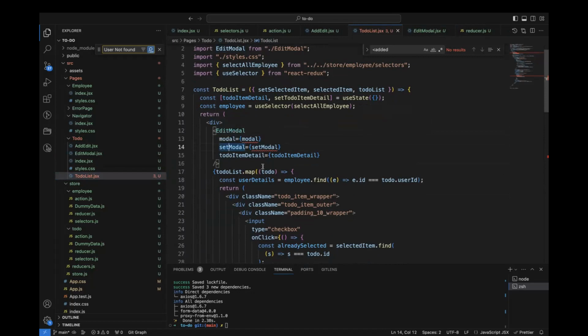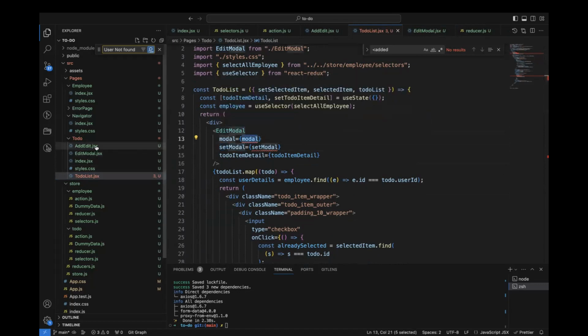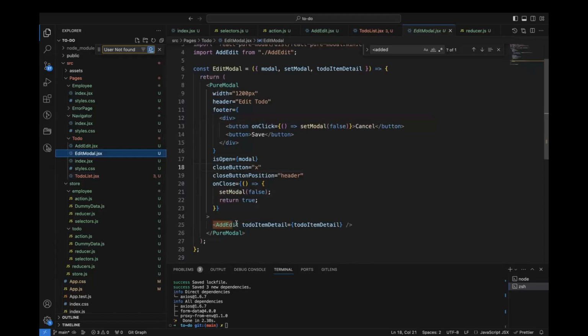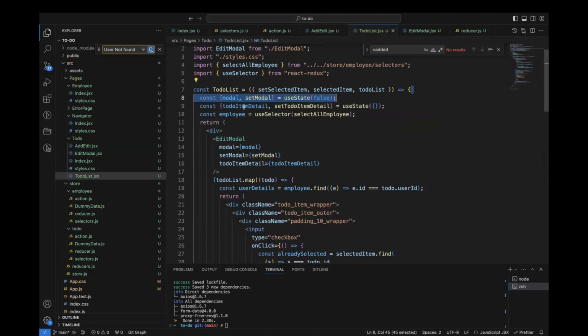And I want to have these values inside my edit modal somehow. So if I go to edit modal, I'm using this add edit. So I want to pass this here. So I'm going to undo the things I did now.